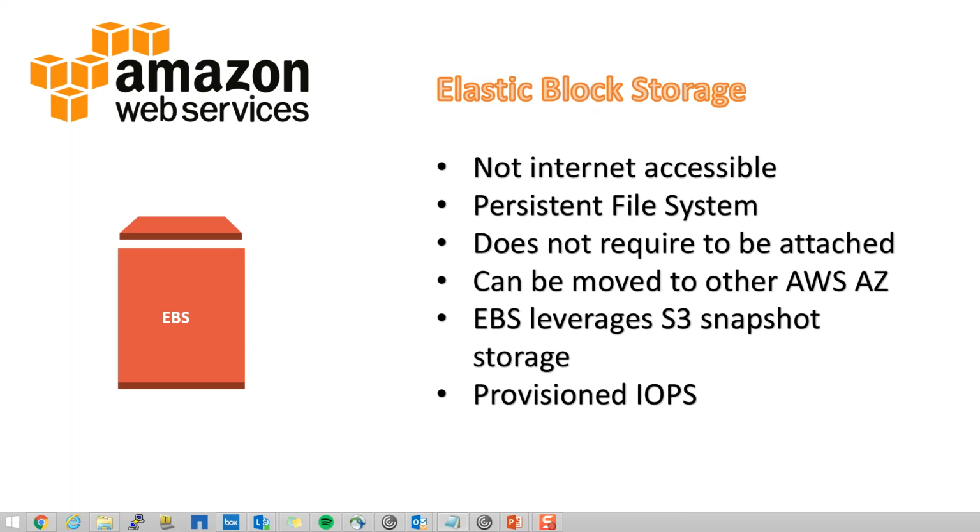What else can I tell you? It doesn't need to be attached like in S3 with EC2. It's just like a disk that you would add to a virtual machine in your on-prem infrastructure environment. It can also be moved around into other availability zones. Not automatic, it requires manual intervention to make that happen, but it can be done.